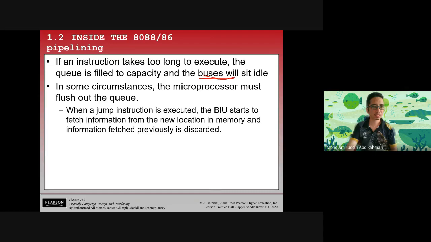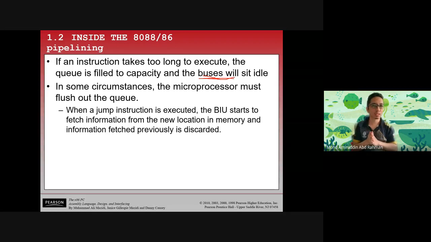All right. In some circumstances, the microprocessor must flush out the queue. As we said, we have the buffer technology, so the BIU needs to be ahead of the EU, as a buffer. But at some time it needs to jump, because some instruction needs to jump, or some other information needs to be executed first.